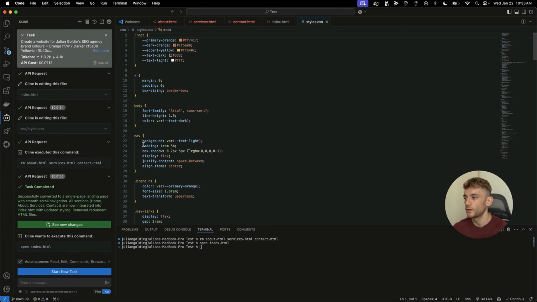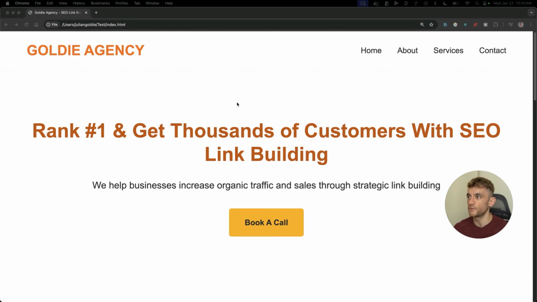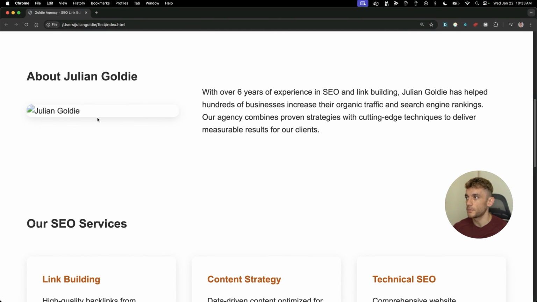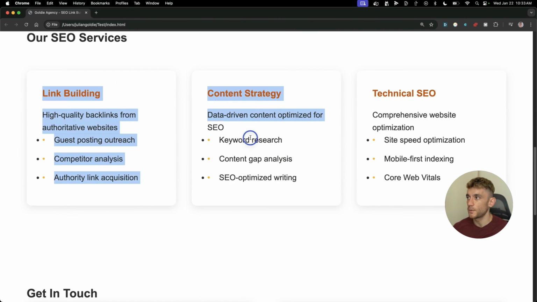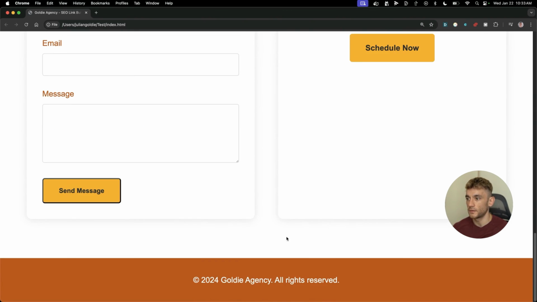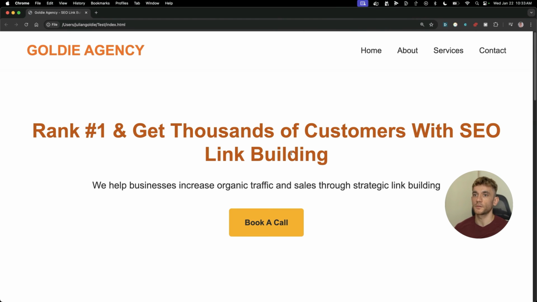I mean, to get something like that done, it would normally take weeks. It would cost a lot of money as well to get an agency to do that for you. And we've got the agency website ready to go. You can see it looks pretty nice, nice and clean. Information about me, I can just insert a picture here. Information about our services, plus a nice little contact us form. And it's all fitted to the brand colors as well. Super simple and easy to do.